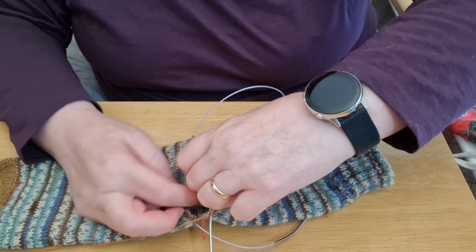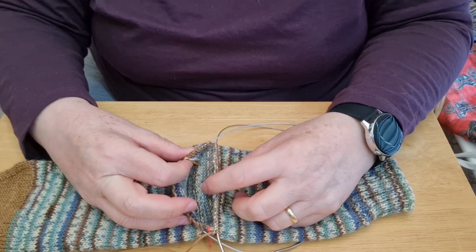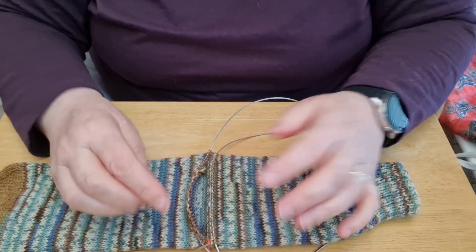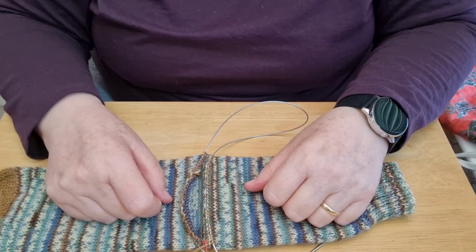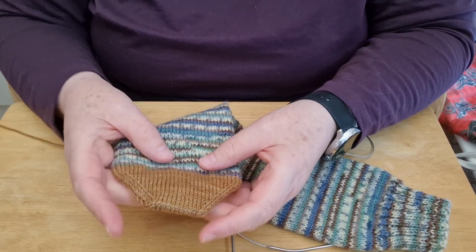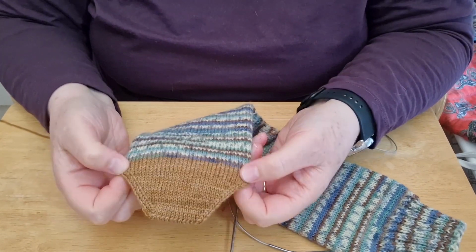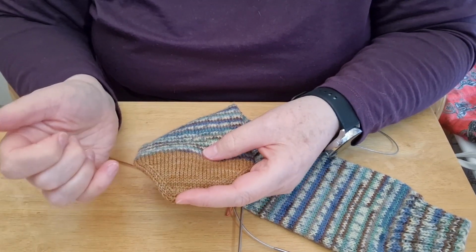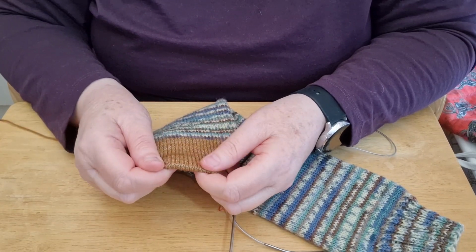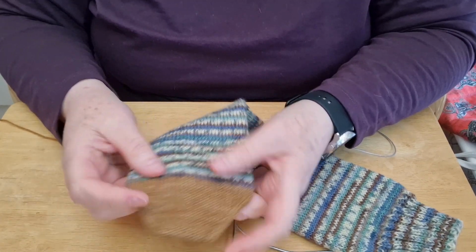And I'm going to tuck that end up the leg so that now I can just work on with my heel. There are no ends to weave in when I've finished, unless I want to just secure the very end. I'll just trim them probably. So what I'm going to do with the heel, as I have done with the toe, is knit my 6 rounds plain, and then I will knit 1 decreasing round, 1 plain round, in my case until I get to 14 stitches. Other people may vary.